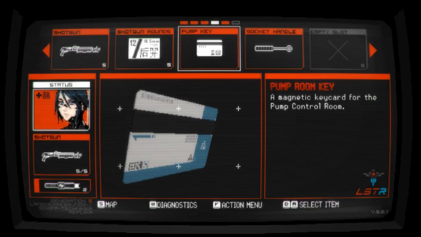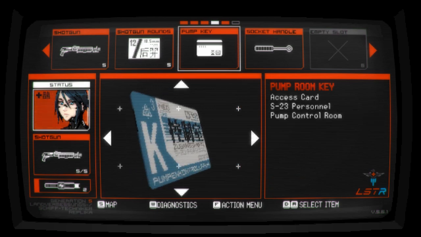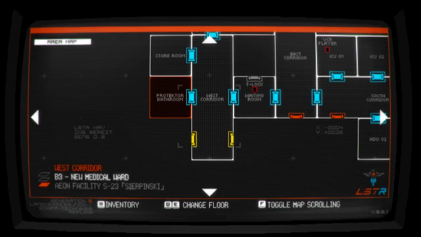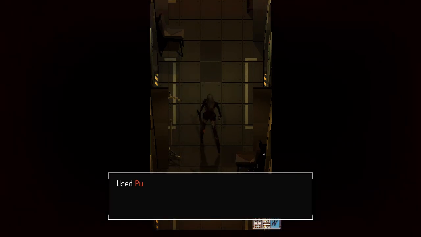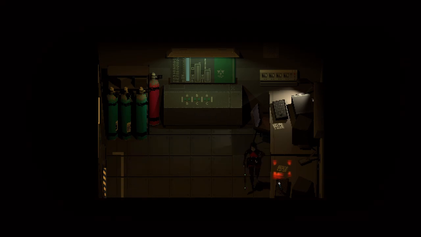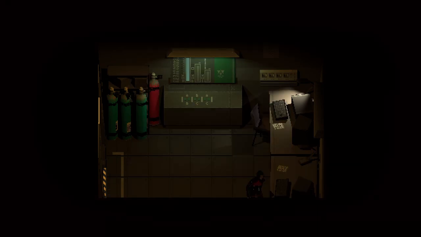Magnetic key card for the pump room control. Access card, S23 personnel pump control room. Which is one of those things down there, I think. Can I get through? Barely. This one? Let me get. Okay. What we got? Disposable stun rod? Sure.